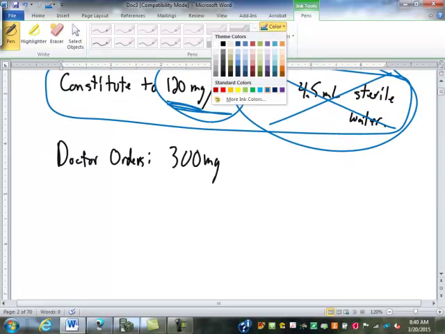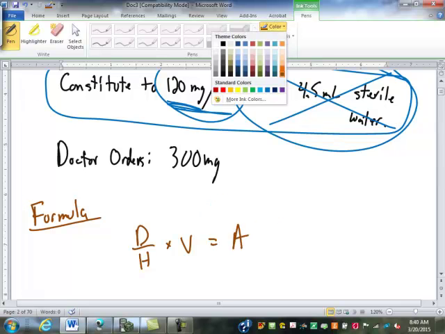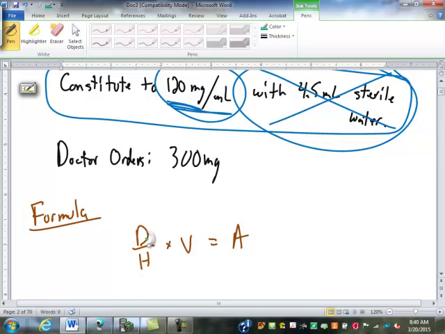So the 3 ways that we chose to do our dosage calculations. The first way, and I think the least desirable way, is the formula. Remember, our formula was the doctor's orders over the on-hand dose times the vehicle equals the amount to administer. The key to this, of course, is that the doctor's orders and the on-hand dose have to be in the same units.